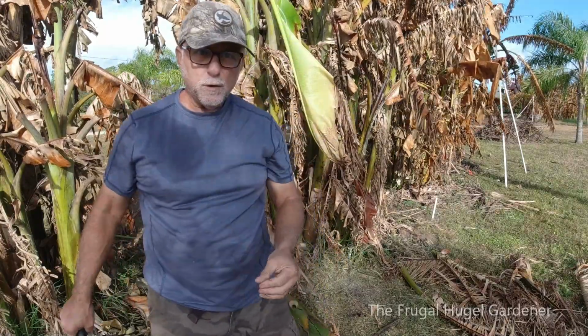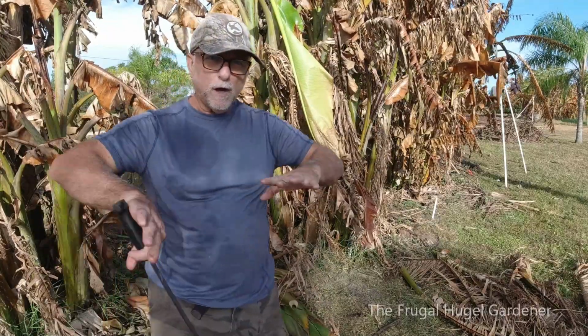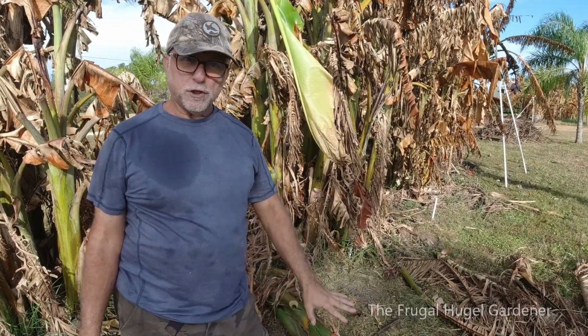Okay, now my hands are all sticky, so I don't want to touch the camera, but I need to chop and drop these and put them right back over the corms where I just cut them from. The weather, I looked in advance, we're not going to get any cold spells, but I still want to put the chop and drop on it to protect it.